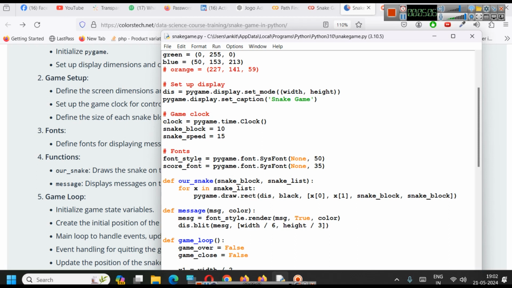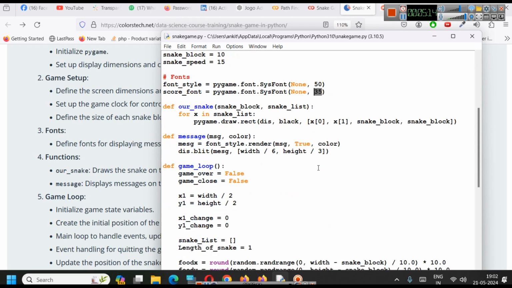Then the font style is like a CSS font style. We are using the system font, and for the score we are using size 35. Then we are creating our snake. This is a function which will create the snake object that you can see.